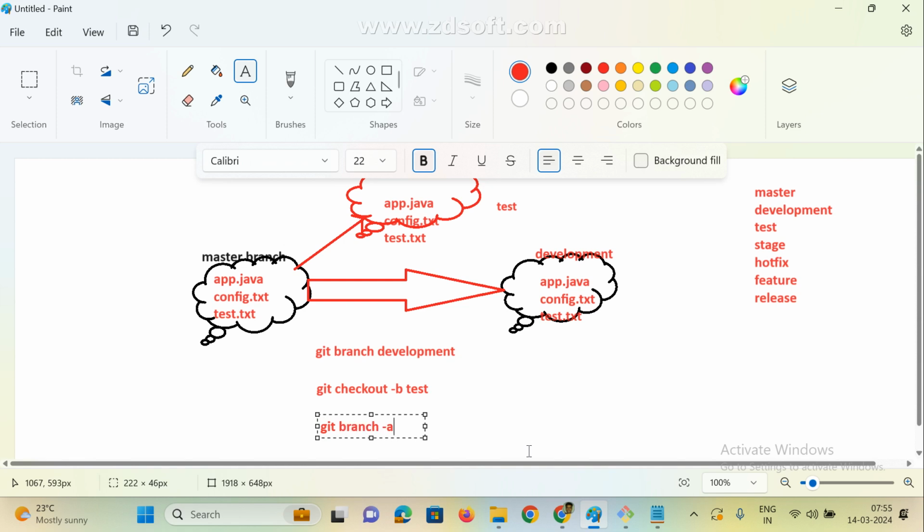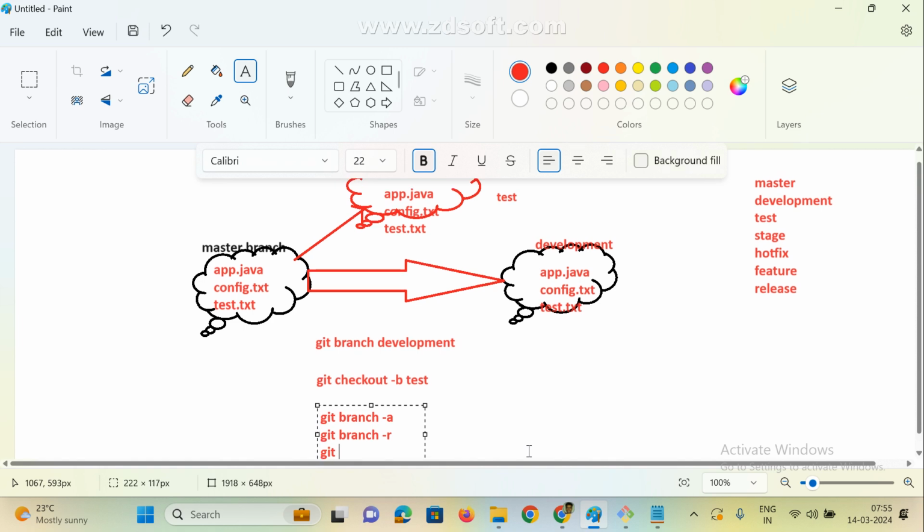A means all, or we can use git branch -r for only remote branches. Or also we can use git show-branch. It will display which branch you are pointing to, what is the last commit, what is the last file you modified, the commit message and all, we can see it.